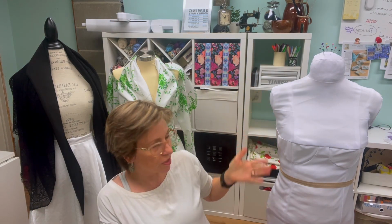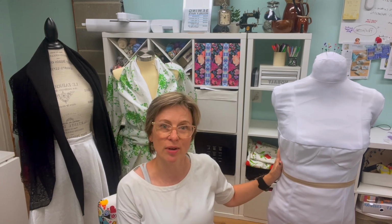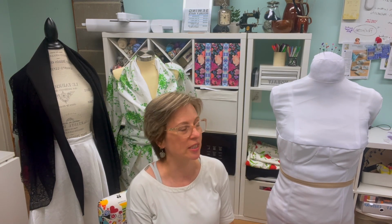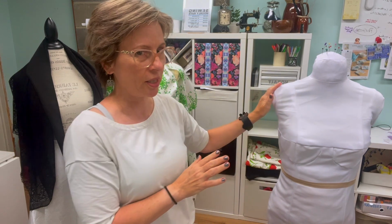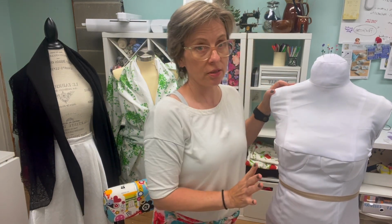So the cover covers up all of the cushioning and padding underneath, and I have to say it's been a bit of a reckoning, but when I cross-reference my measurements with the measurements of this dress form, they're nearly identical. They're really great. The only place where this dress form is not probably identical is the shoulders here are probably a bit wider, and there's absolutely nothing I can do about that unless I'm going to saw off these shoulders, which I'm not. This dress form cover was really easy to create.